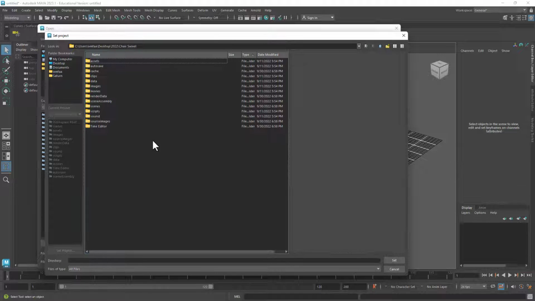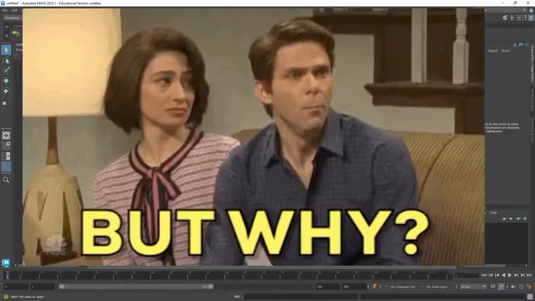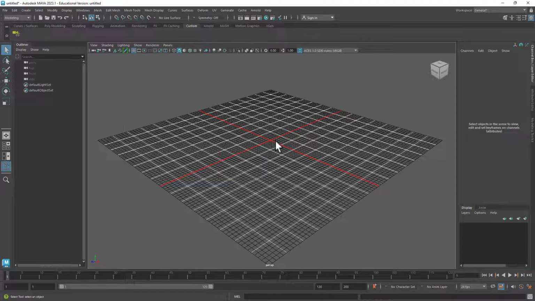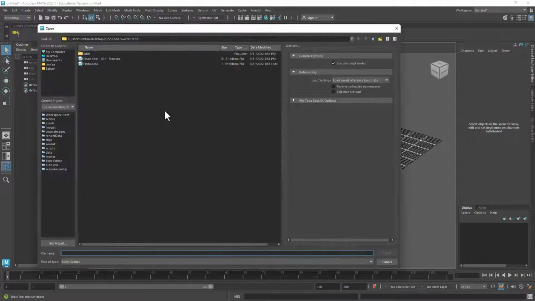All right, now here's the other part. If you hit backspace or you click one part here, like one, okay, how do you bookmark a project that you want to set in the future? Meaning, if I go here into Set Project, this is one of my favorite projects to work on. So I want to add another one, which is the swivel chair or chair swivel.